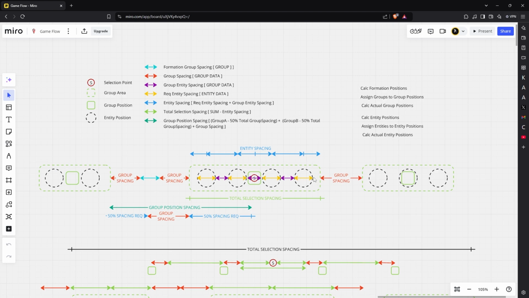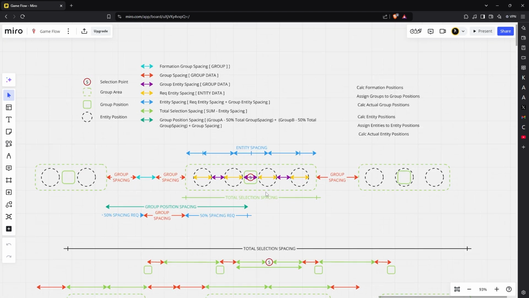So for example, if you wanted this group here to be really spaced out, you would select this group and change their entity spacing. Then we'll add another spacing option, so there'll be two ways to change it. One will be override everyone to the same. So if we have this group with 20 spacing, this group with 40 spacing, and this group with 10 spacing, we select them all and say adjust spacing, then it'll ask what's the lead group spacing, grab that data, and change everyone to the same.